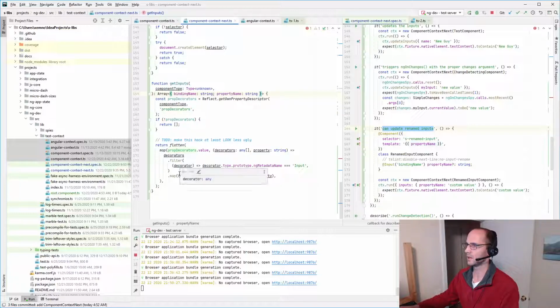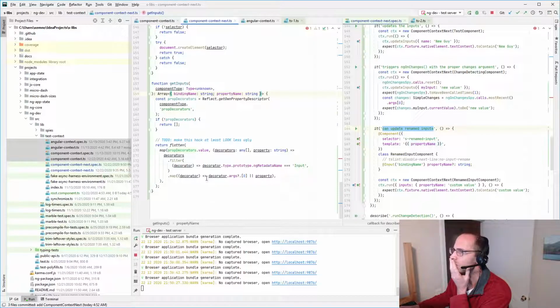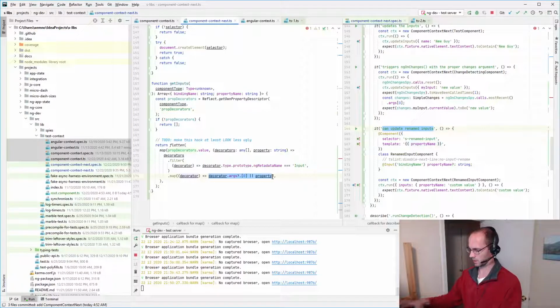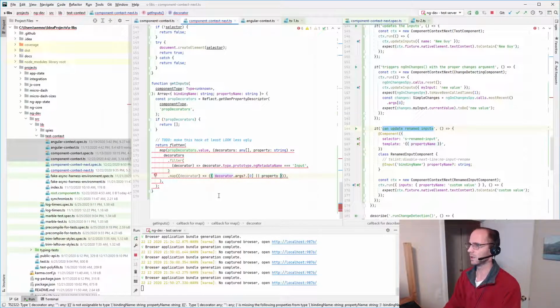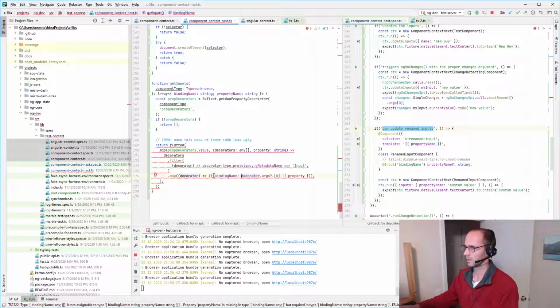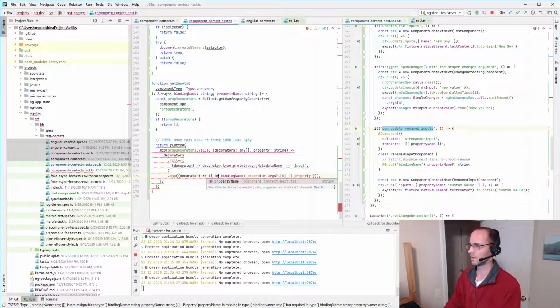And then here, what we have so far is the binding name, and then we're also going to want the property name.